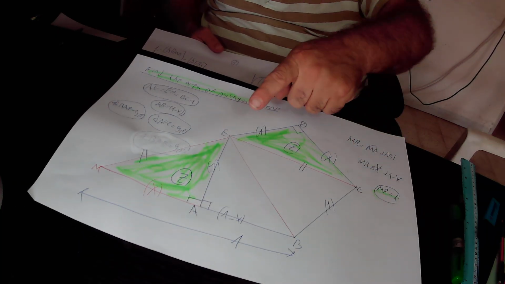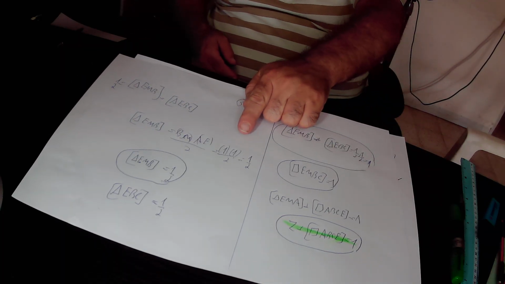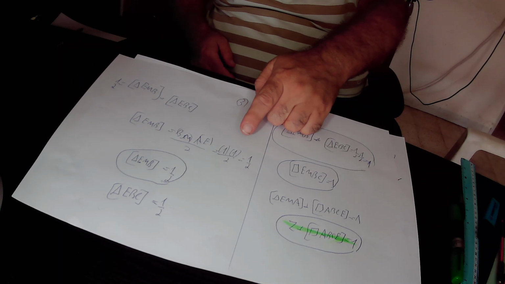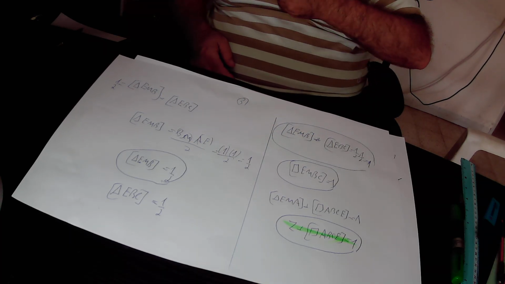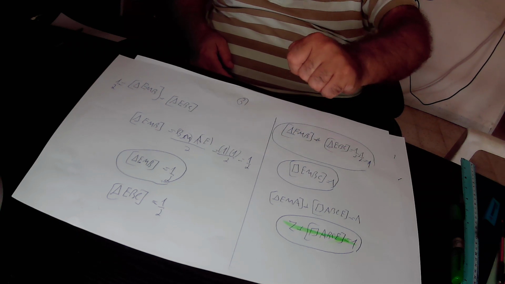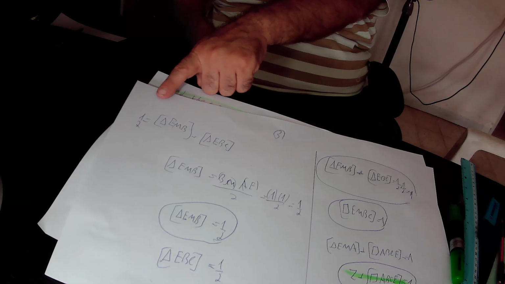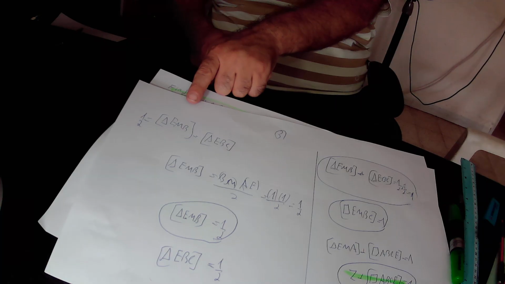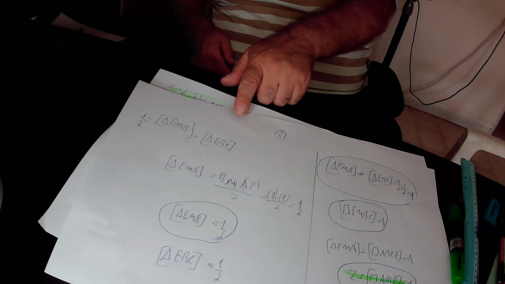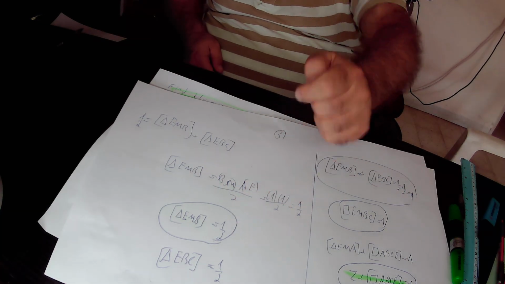BM or MB equals 1, AE also equals 1. So BM times AE is 1 times 1, that is 1. And we have to divide it by 2. So in total, the area of EMB equals 1 half. So you can write here that the area of triangle EMB equals 1 half, and from this equation, 1 half equals the area of triangle EMB equals the area of triangle EBC. We derive that the area of triangle EBC will be also equal to 1 half. Okay.